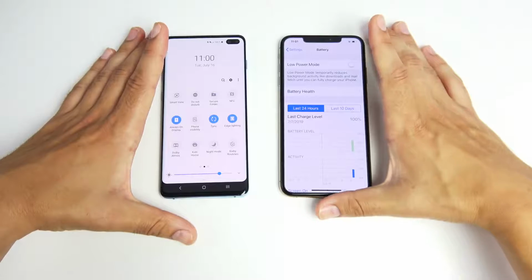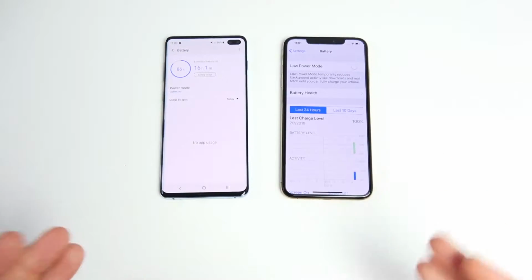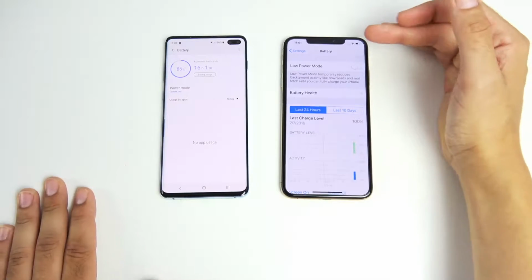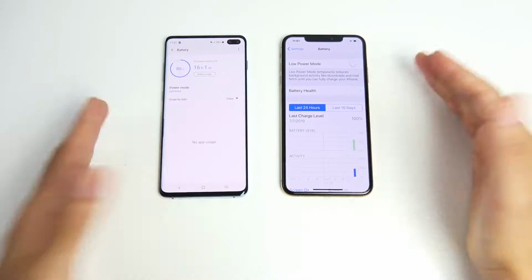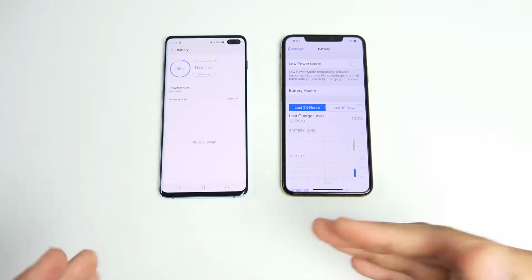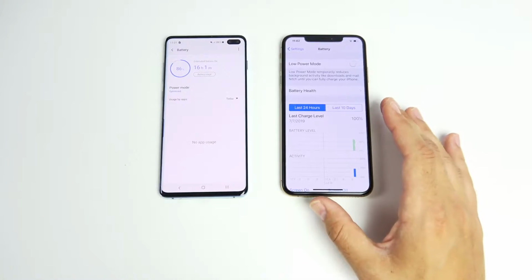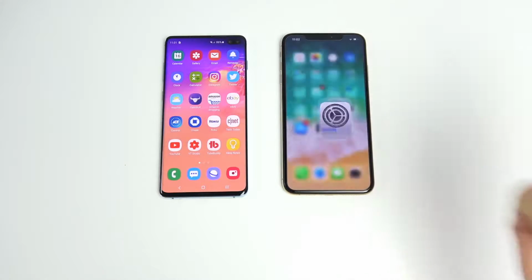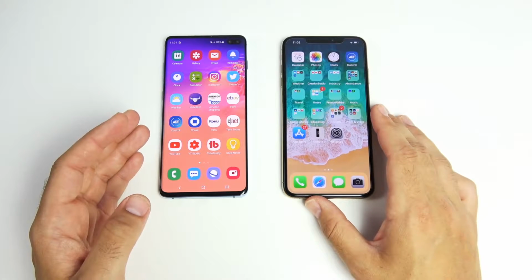But moving on to battery life, the S10 Plus has won it again for me because this phone actually just lasted longer in usage. Now, I was fooled a little bit because the XS Max from 100 down to 90 just takes forever, and then it starts dropping a lot quicker, whereas the S10 Plus drops very fast from 100 to 90, but after that, it just takes forever to go down. In actual screen on time, I got about 6.5 to 7 hours on the XS Max, where I got 8 to 8.5 for the S10 Plus. So better battery life for me on the S10 Plus. It is a larger battery and it did show in my usage.